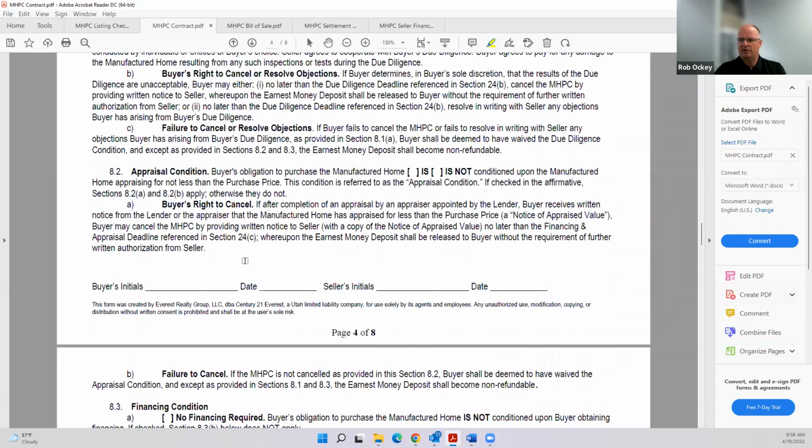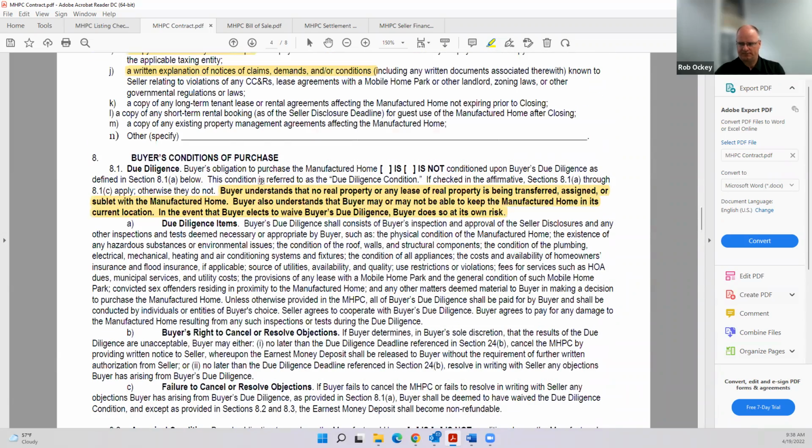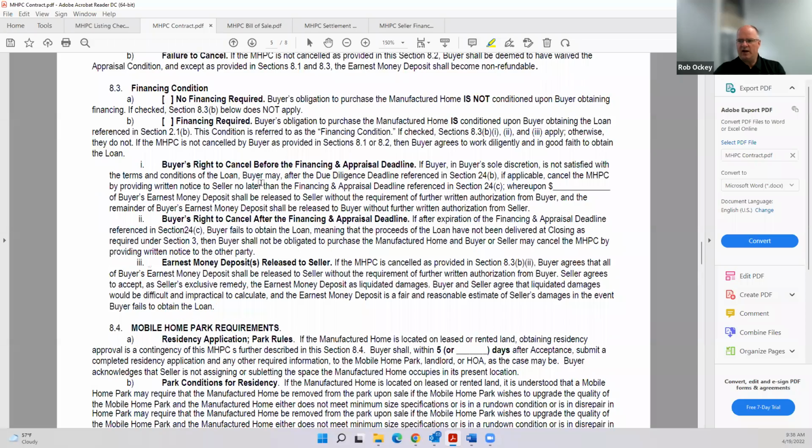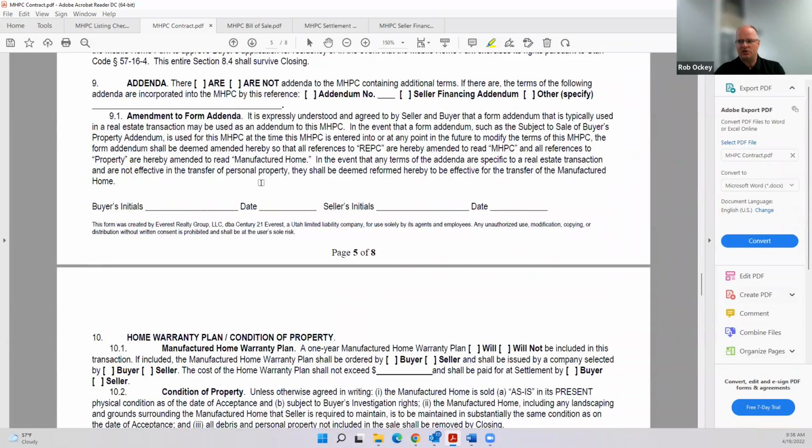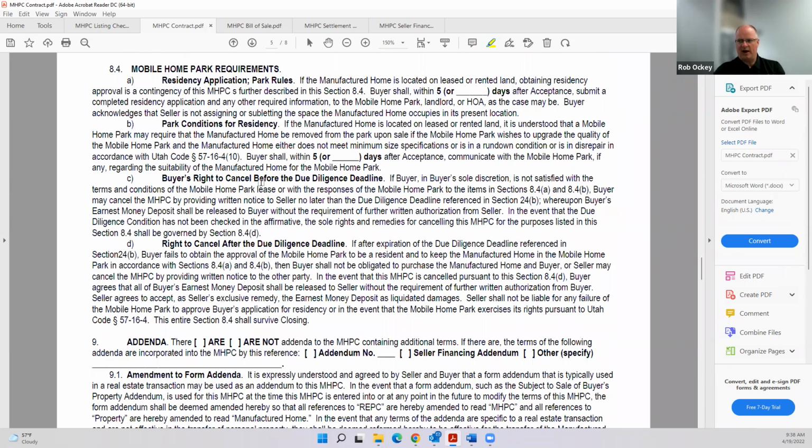If the buyer does waive their due diligence, what we've done is basically just said, look, the only damage to the buyer in that case would be the earnest money. Now, I understand that buyer and seller may choose not to have earnest money on the property, and so if that's the case, there ultimately is no damage to the buyer. So you just need to make sure that you understand when you're working with it on the transaction exactly where you want those damages to come into play.